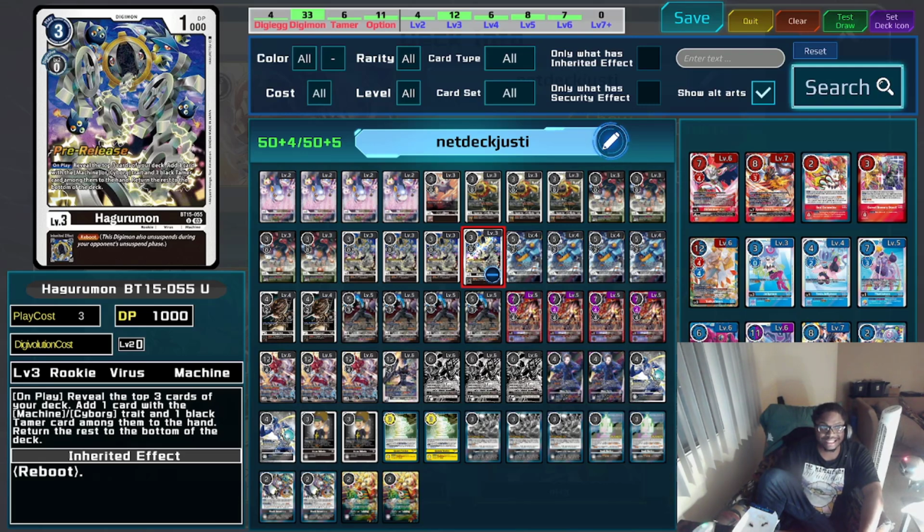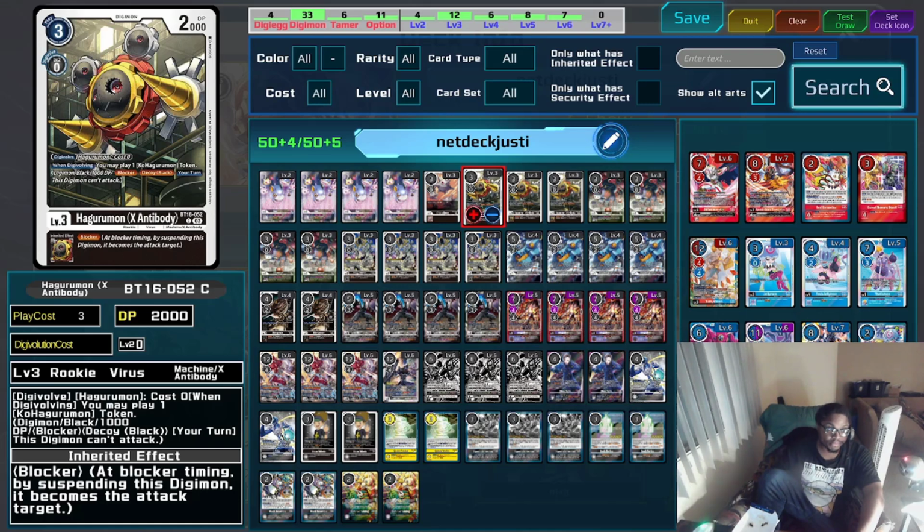And that's not bad per se, but it's not good economics. You know what I mean? There are way better ways to spend your memory and things of that nature. So you kind of just use him to search for bodies, and to also use for his X Antibody form, which is Hagurumon X Antibody. When digivolving, so it only gets it when digivolving.